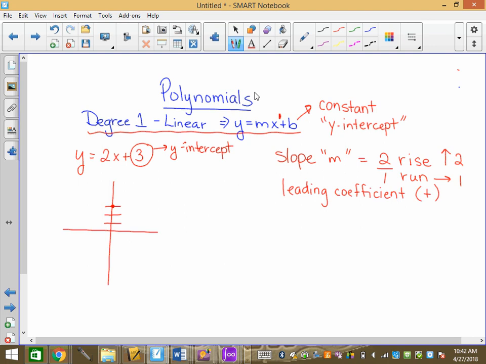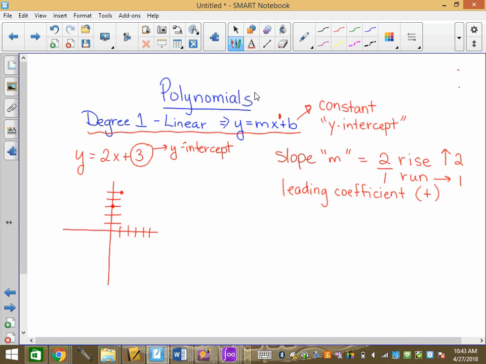And when you rise, you're going up or you're rising down, which is super weird, but nonetheless, okay. So we have to have a point that we go from. We plotted the 3, our y-intercept. We're good, right? Then we're going to rise up 2 from it, 1 to the right. Up 2, 1 to the right. Now it's as if I've kind of run off of my graph, correct? So sometimes doing the rising and running, you're actually at the very top of your graph and it tells you to rise up 2 and run 1, and you're like, I have to extend my graph. But it's a graph that's already drawn.